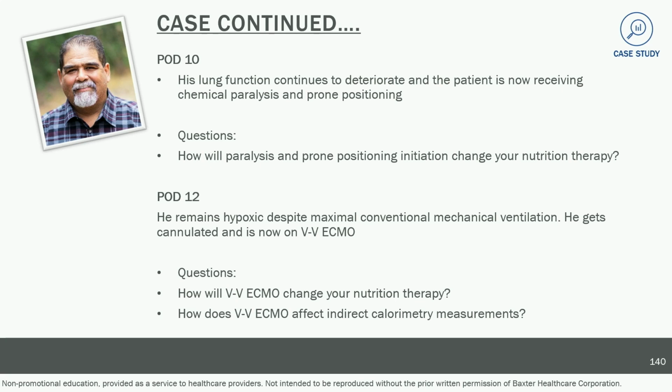And my concern, I always worry about the mitochondria. So I worry about ischemic mitochondrial damage when you're trying to feed to these high calorie goals, when your patients aren't able to oxygenate well. So I also would probably at that point not be trying to feed to the same calorie goals that I was when the patient was doing a little bit better. Especially at our center, we're a large ECMO center, so this patient would also be on ECMO watch.